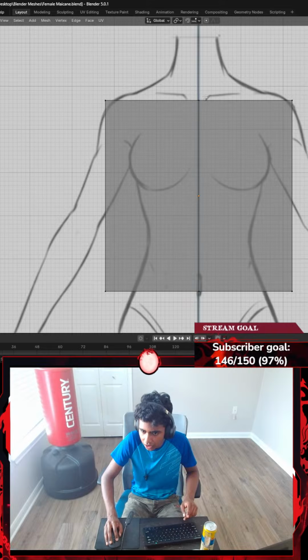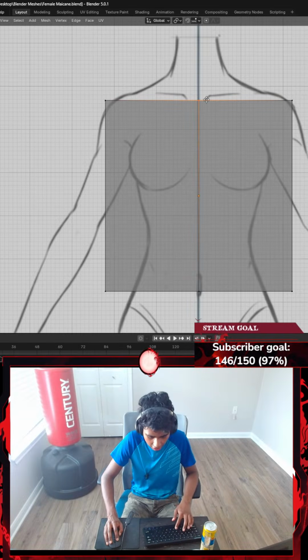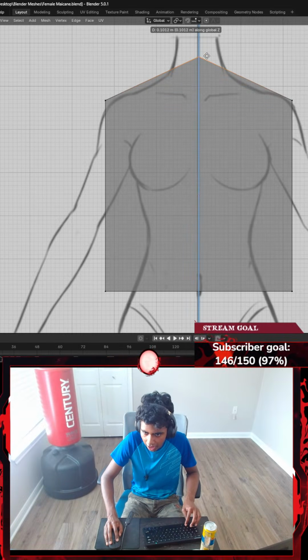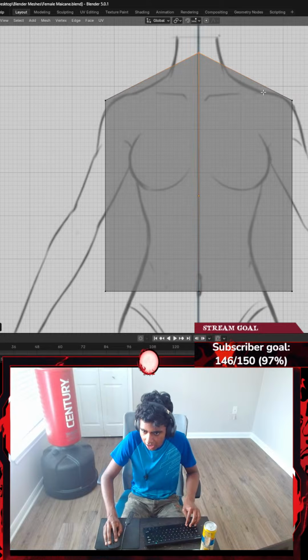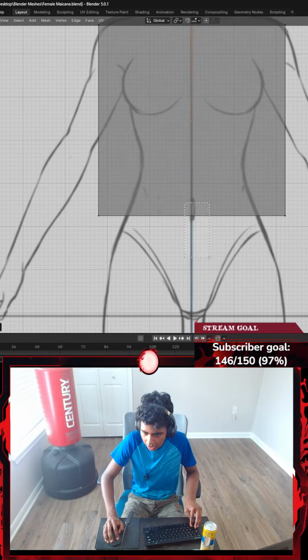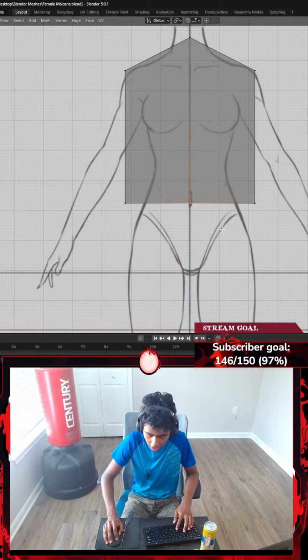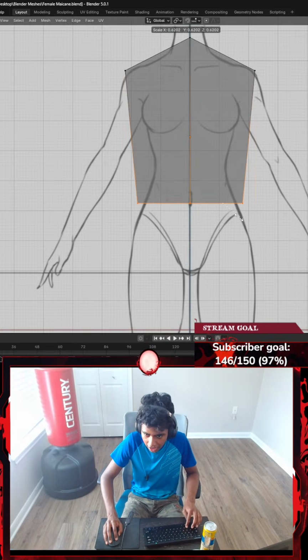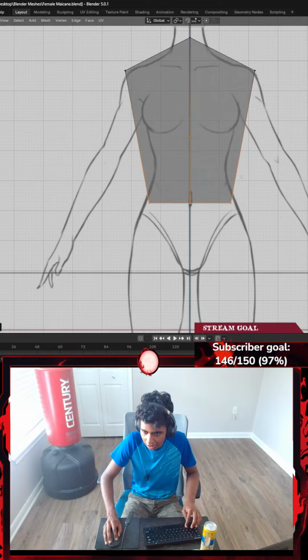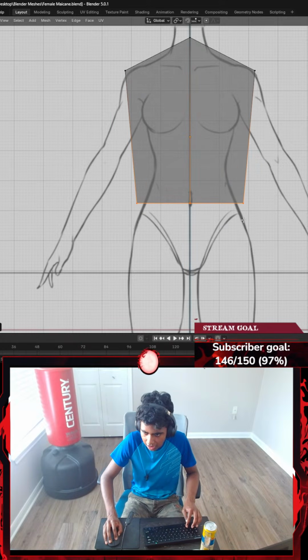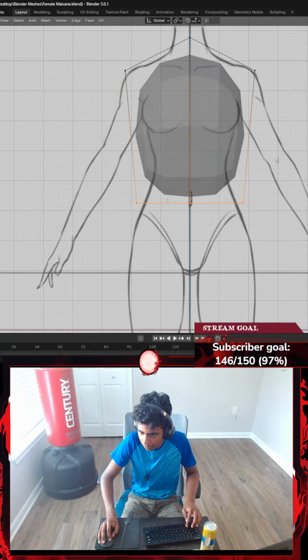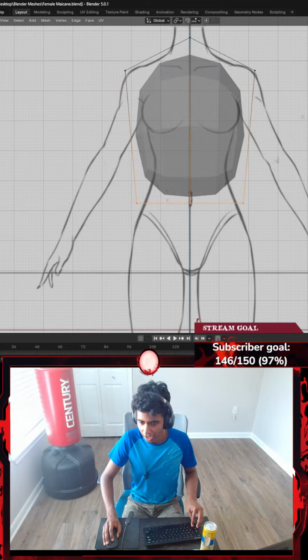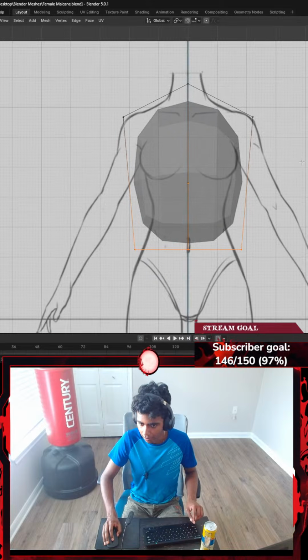Something that I might do here could be that I want to go ahead and hit G, Z to get that part higher. Then later I can sculpt those edges. And then I want to hit S to scale. I can sculpt those edges. I want to get this a bit higher. Let me add a subdivision modifier as well. Might as well. Okay, now I can go ahead and change the position a tad bit more.